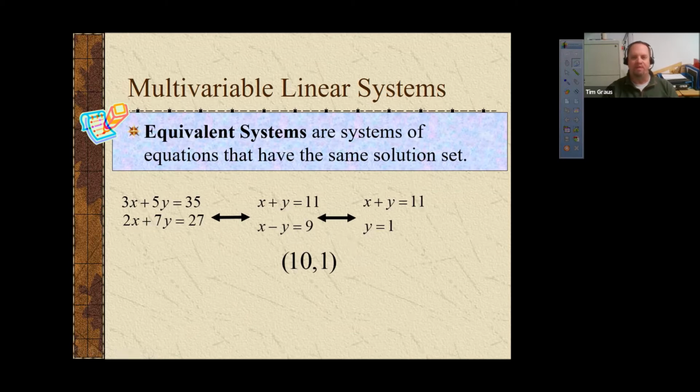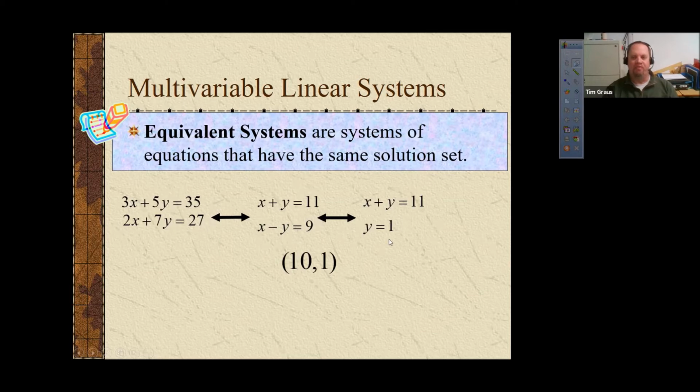Now, which of these systems would be easiest to solve? Well, hopefully you would say that this third one would be easiest to solve because I can just do a substitution. Let y equal 1, put it up here, and you get x equal 10. This system here would not be too difficult to solve. If we do the elimination method, add the two equations together, we get 2x equals 20, and there we get x equals 10, y equals 1. This system would be a little bit harder to solve, but could be solved with elimination as long as you multiply the top equation by a number and the bottom equation by a number. So we go from a hard system to a medium difficulty system to a pretty easy system.